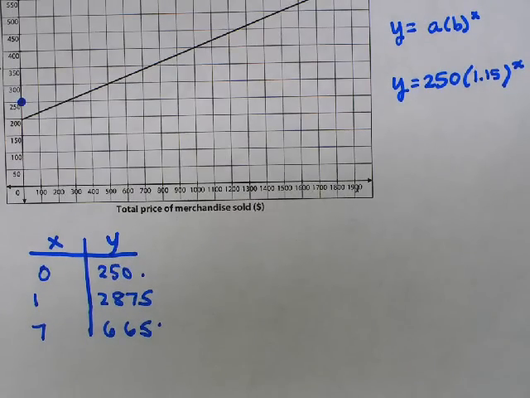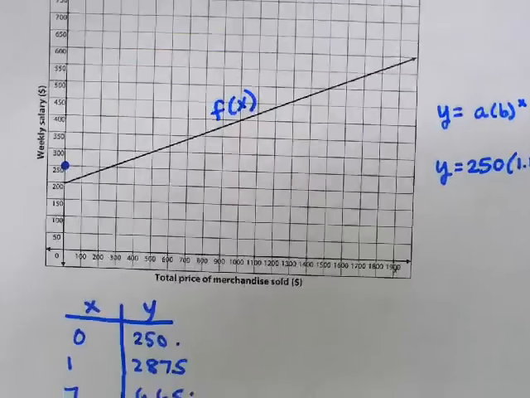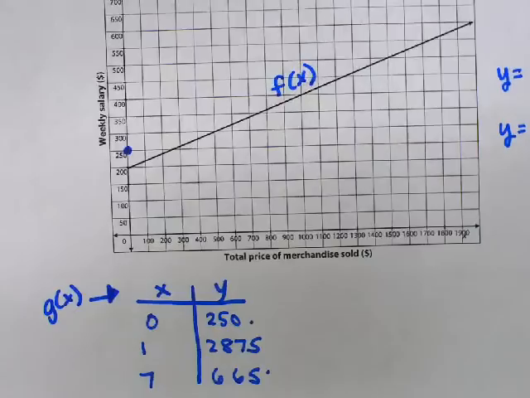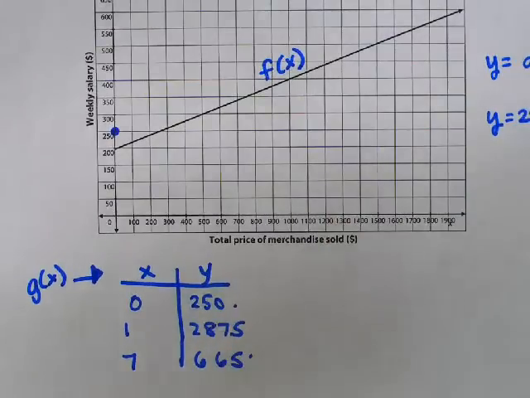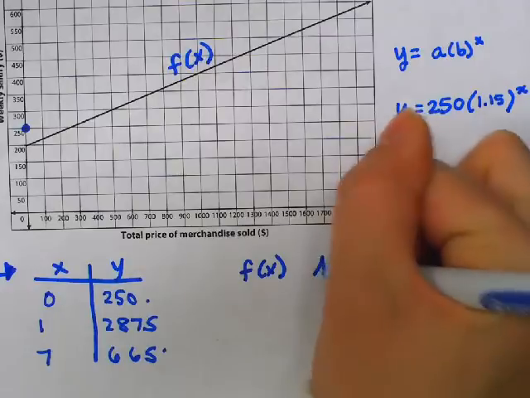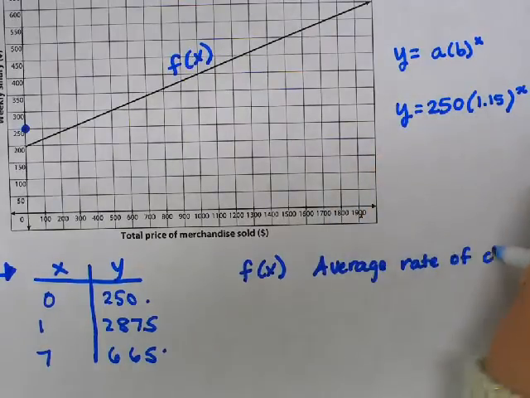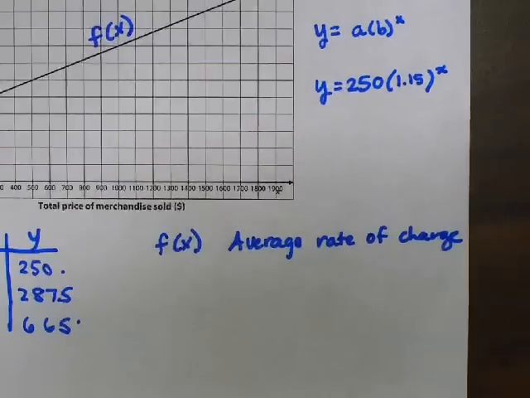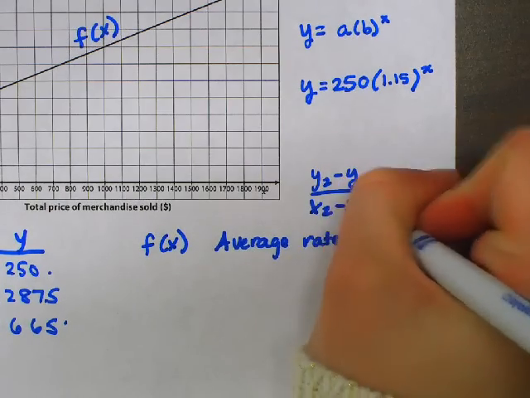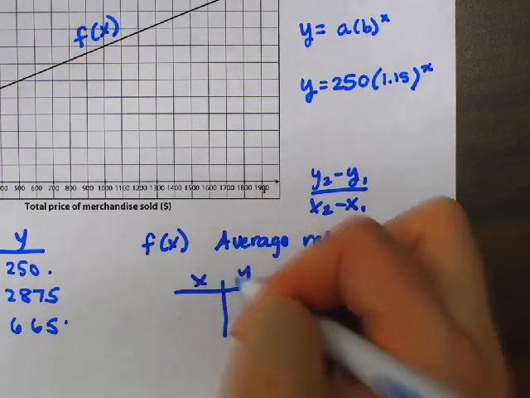Alright, so we need to call these something so we can tell a difference between them. Let's go on ahead and call this guy f of x, and then let's call this function right here g of x. And you don't have to use the same letters as long as it's really clear. It's going to make our comparison easier. So I want to find the average rate of change for f of x. And again, that's where I use my formula, y2 minus y1 all over x2 minus x1. So I have to read specific points on my graph to get my x and my y.